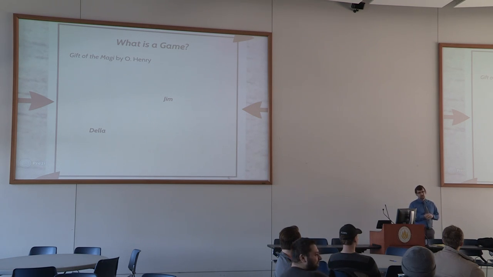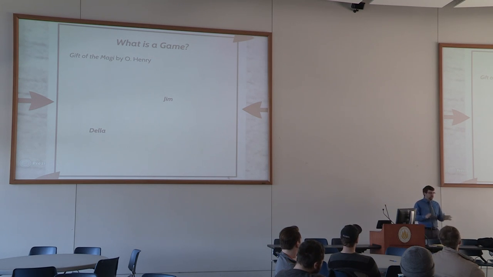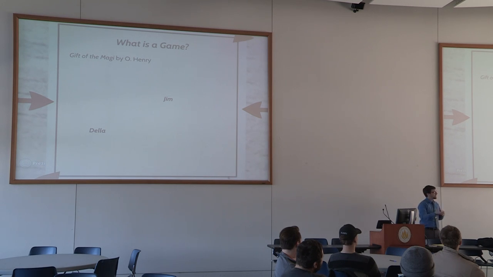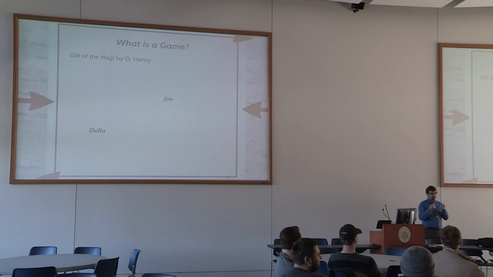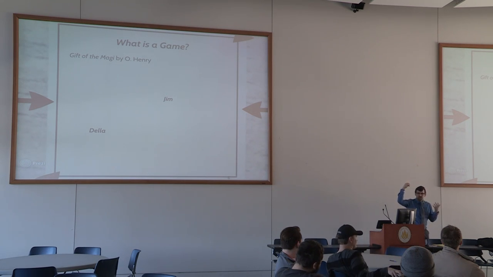Della has one very valuable item of her own — her long golden hair. She's been letting it grow forever, and she can sell it to a wig maker for $20. Della's love for Jim is stronger than her admiration for her hair, so she cuts it off, sells it, gets $20, and buys Jim the perfect Christmas present: the chain for his pocket watch. Jim walks in the door and just stops — because she cut her hair. Della says it'll grow back. From behind his back, Jim pulls out his gift: two beautiful combs for her long golden hair. Then Della reveals her gift — the chain — and Jim collapses onto the couch. To get her the combs, he had to sell his pocket watch.